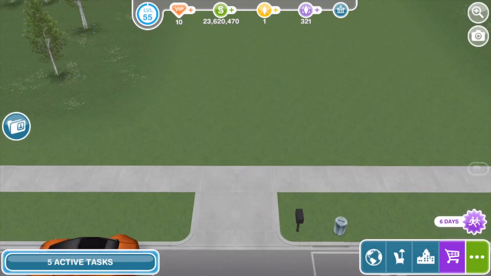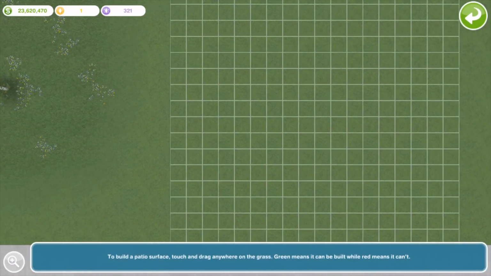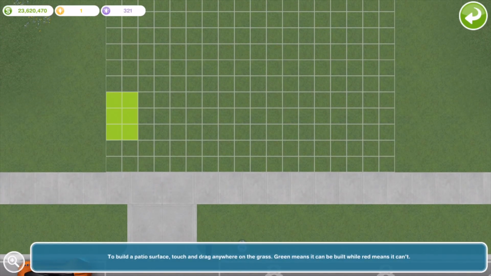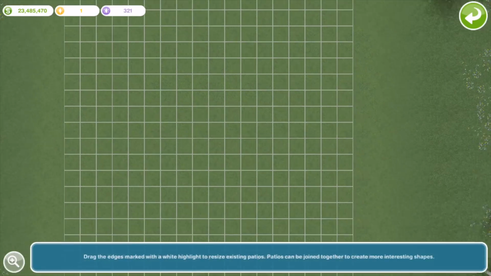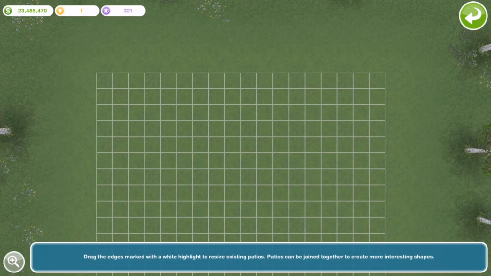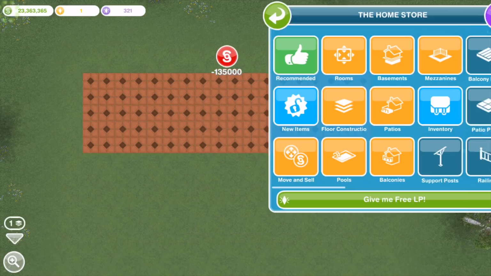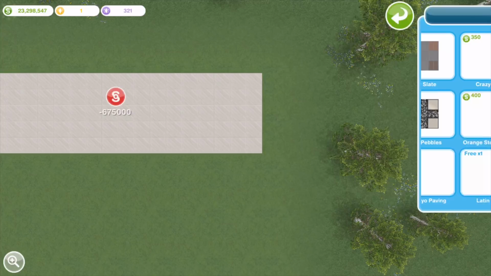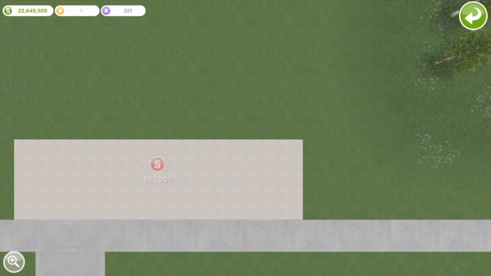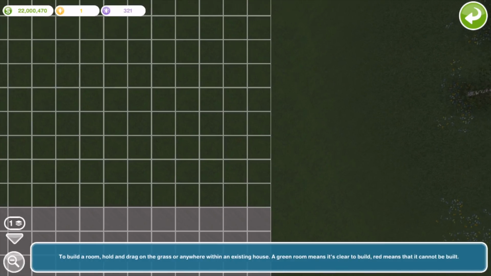So we're jumping straight into build mode here, and I'm going to start with the patios. I want it to be exact so you don't miss a step. So I'm going 5 grids into the plot and covering up the entire width here, and then another 5 grids into the plot from the back. And you can choose any patio paving of your choice. The one I'm going for, which we just unlocked, is very expensive. Well, we unlocked that with the Poolside Paradise event. I just love the color.